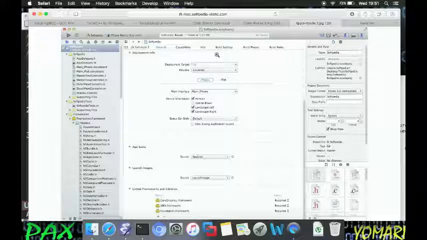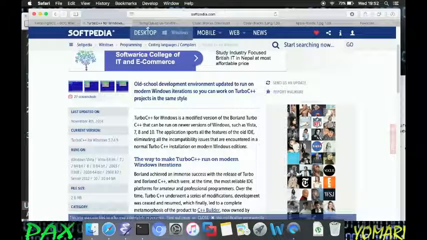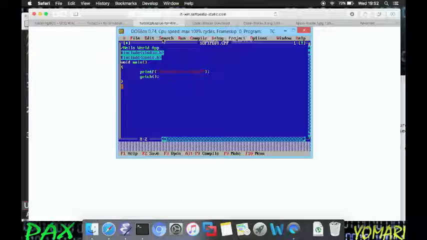Now, if you are on Windows, there are a couple of options like Cygwin, MinGW, Turbo C++. For beginners, I would recommend to use Turbo C++ or CodeBlocks. Turbo C++ is pretty old school, but I bet it works pretty good.